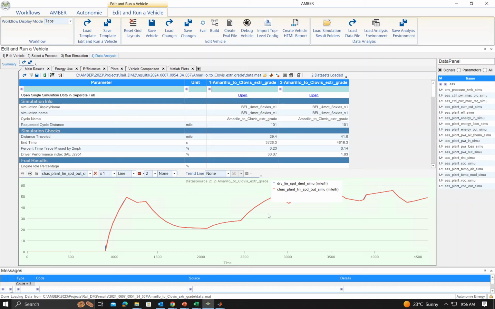One thing which I did not mention is that if you use the speed restrictions that are given on the track, then Autonomie itself decides at what speed the train can travel considering the speed limit, and the speed profile is generated as per that. But in this case we have used the actual train speed velocity on that particular route, so it is done in that way. But the other approach is also doable.